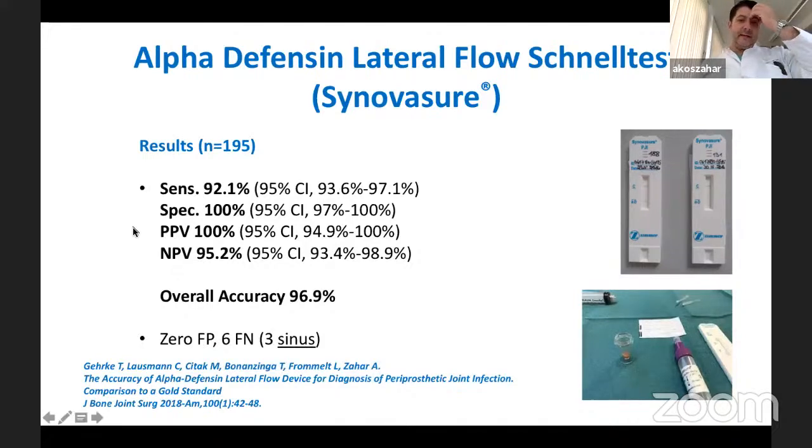Here you can see the sensitivity is not as high as for the lab test with the ELISA, but the specificity is quite high. So if you need it in the office, you can rule out infection. Of course, there you need some accumulation of the alpha defensin, which is a protein produced by the leukocytes in the presence of bacteria.